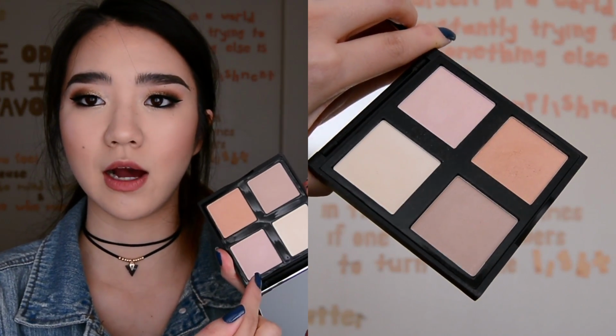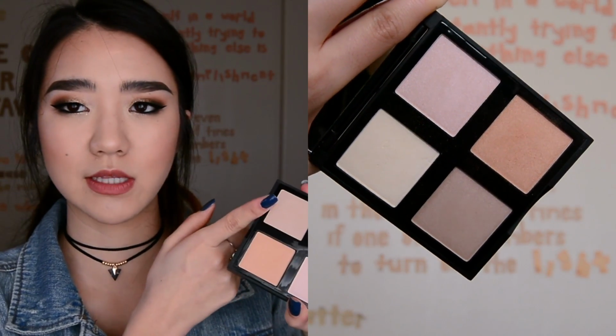Even smoother than those MakeupGeek shadows, and you guys know how smooth those are. I can't even tell you how soft they are. I don't understand how they did that, because they are so silky. I have no words. They're the 4 colors. I really stick to these 2 on the top. This one's a little bit too dark for me, and this one is way more subtle than the top 2. I think you can tell just based on the swatches there. But these are so smooth, I haven't said it enough, have I? You just need to feel these for yourself because they are unreal.